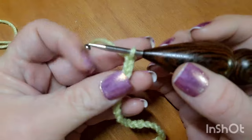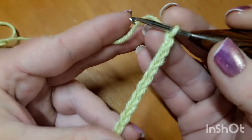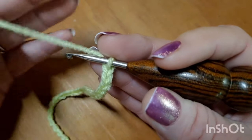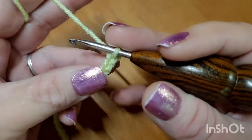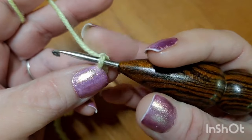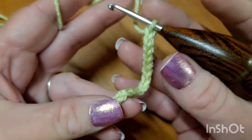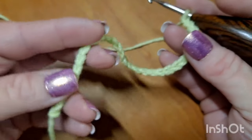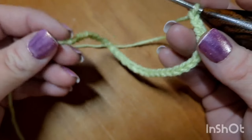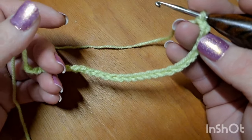This tutorial is for chart 2 from the chart set for Flower Power. So you would refer to chart 2, the half flower, for this particular tutorial if you're going to use this as a support tutorial. If you are new and starting out with a brand new project, you're going to be chaining in the multiple of 12 over and over until you find your desired size. Then if you are working flat, you will add 4 more chains to your chain count.